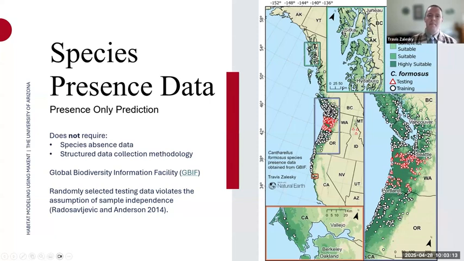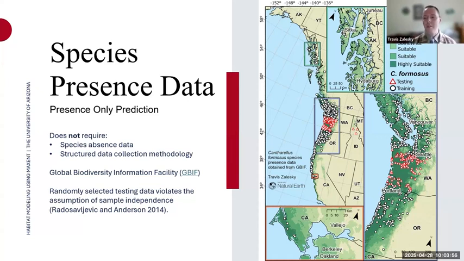So one of the things that makes MaxEnt so powerful for species distribution modeling is its ability to enable presence-only prediction. Often, even in well-planned habitat surveys, species presence may be recorded with no reciprocal species absence data. In fact, it may be impossible to definitively prove species absence in a location, particularly for highly motile and far-ranging species. With MaxEnt, you don't need to worry about that. You don't even need highly structured habitat surveys using transects and quadrats or any of that stuff.